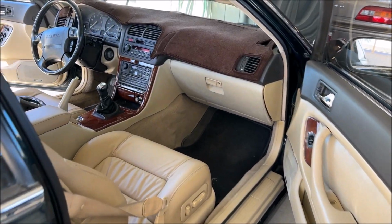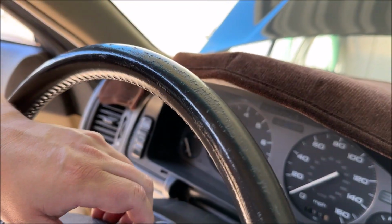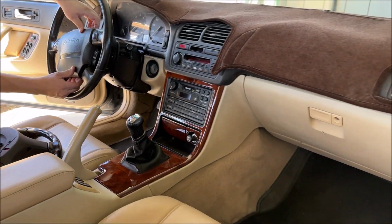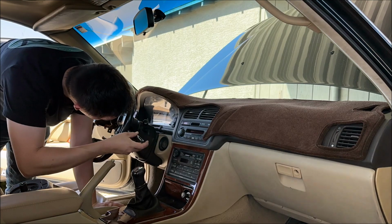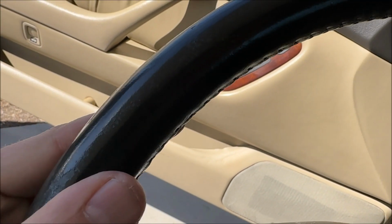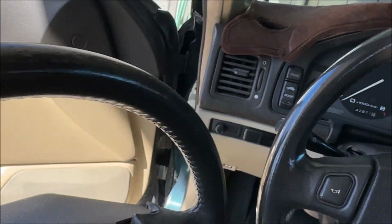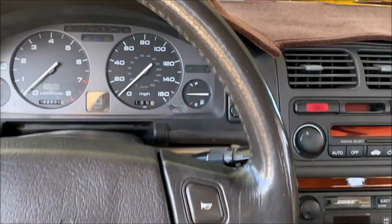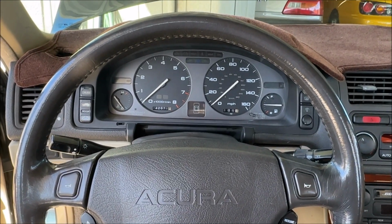My next interior update is this original wheel has some bite marks and nail marks, so we're going to put a fresh replacement in there. So there's the before. You can see it was peeling away and kind of gross looking. This one's really nice, all original. A little on the shiny side, probably needs some cleaning, but looks good.